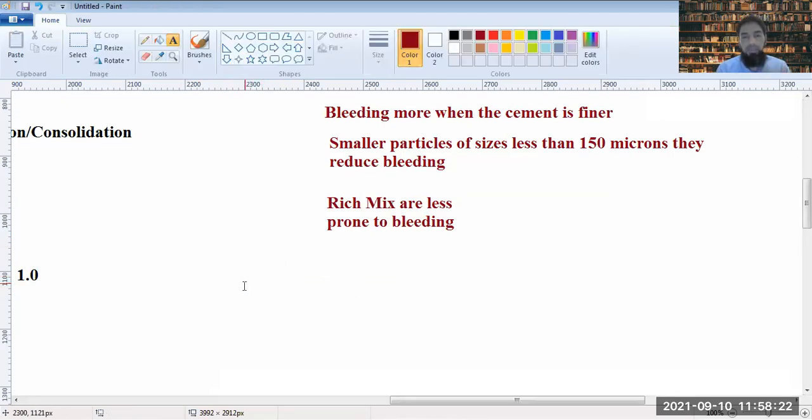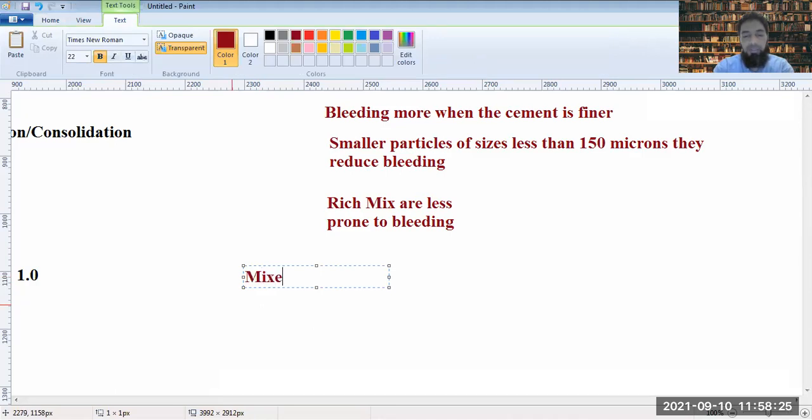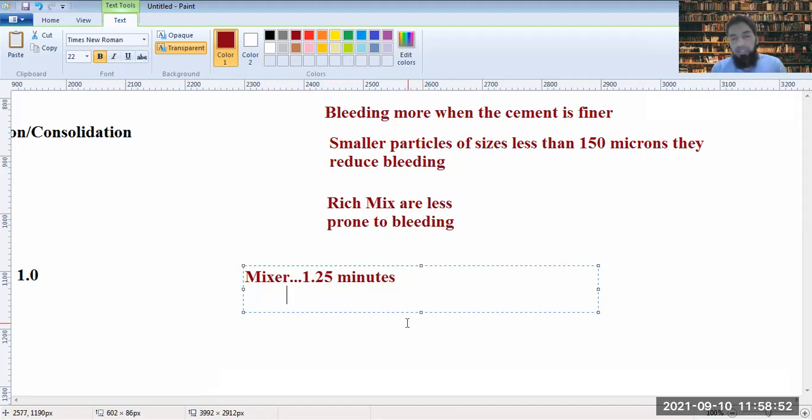Coming to one thing related to bleeding is the mixer, which I just discussed earlier. You do not mix more than 5 minutes, but to prevent bleeding, you do not go for even mixing greater than 1.25 minutes. For a normal grade concrete in a mixer, you should, to prevent bleeding, क्योंकि जितना आप मिक्स करते जाओगे पानी उतना अलग पहले ही, before even placing from a bucket onto the site, वो पहले ही पानी अलग सेपरेट हो गया होगा due to excessive mixing.